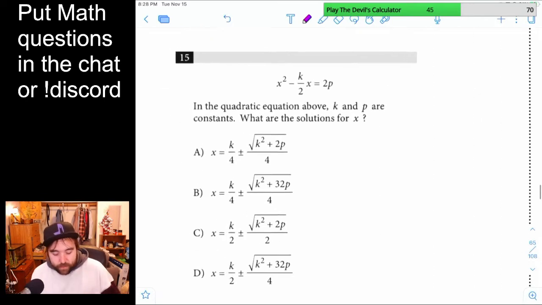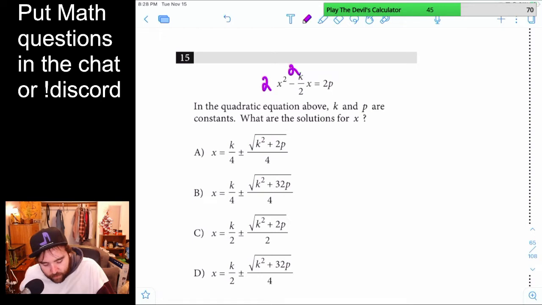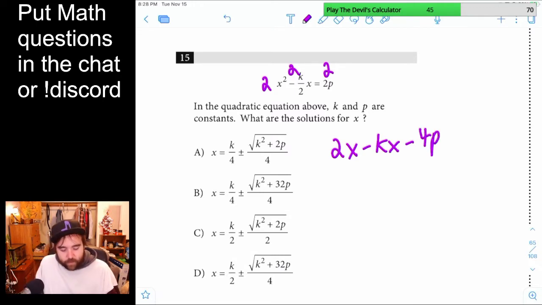All right. Now this one is a quadratic formula one, right? I mean, it's kind of obvious just by looking at it. So you could just go for it right away, but we hate fractions, right? It's nicer if you can get rid of fractions. And we can, because we can just multiply both sides of the equation by 2. And then we'll go ahead and move the 4p over. So we've got 2x squared minus kx, and then minus 4p, because we multiplied it by 2, equals 0.